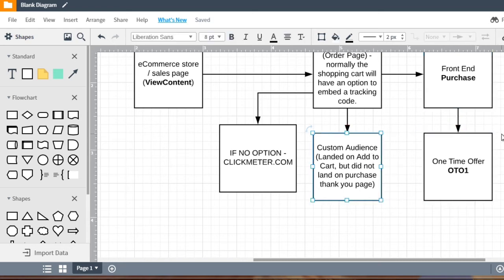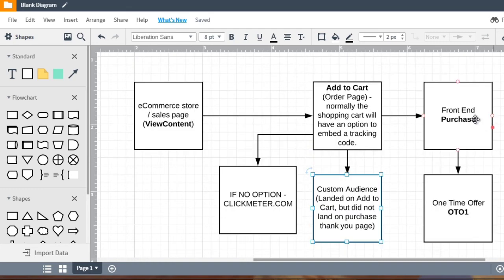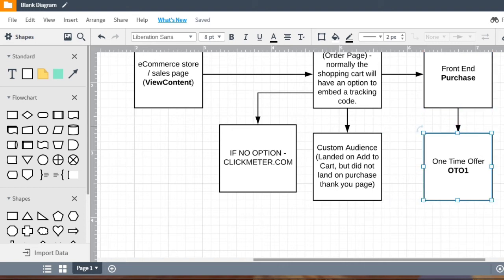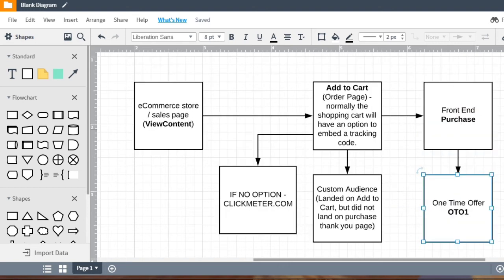So we could do that. And maybe we want to figure out how many people purchase the front end offer, but don't purchase the one-time offer. The front end offer is the offer that they're aware of. The one-time offer is an offer that they are not aware of, but it's a really good deal that they're going to want to take up because they're going to save a lot of money.